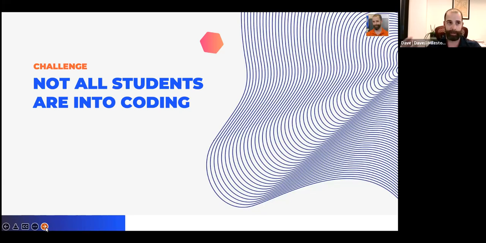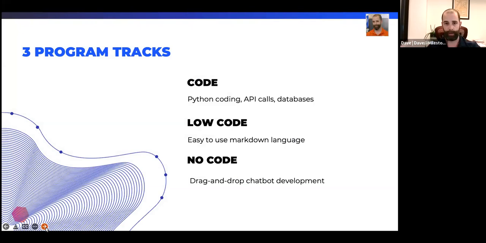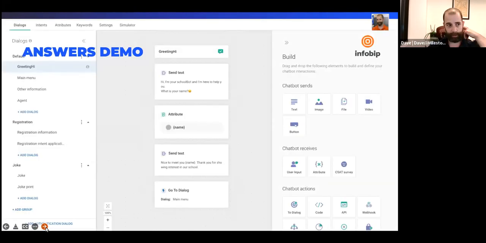And I'm a tech-minded person, so I can imagine many students are not that into coding. So we developed a coding version of the program, typically for high school students, though I've seen a lot of middle school students getting pretty savvy, knowing a few coding languages at this point. We also have a low code version and then a no code version with drag and drop chatbot development. The no code version I typically recommend for middle school students. And then the low code version can be anywhere in between, depending on how you want to use the program. We'll actually give you a quick view of that no code program today. This is Answers, the low code or no code version, drag and drop kind of coding. Maren will give you a quick tutorial of that, and we'll show you that in just a minute.